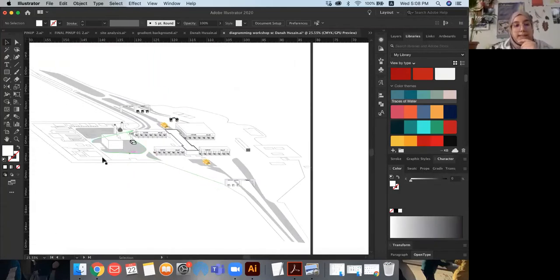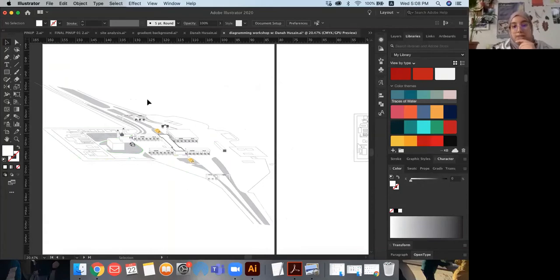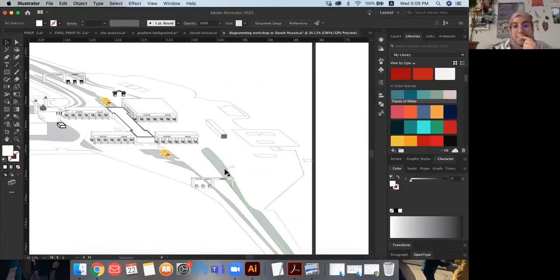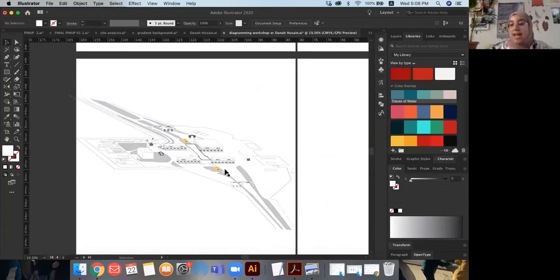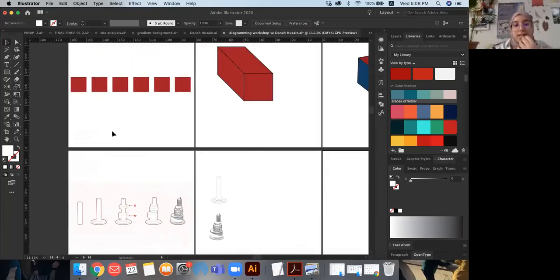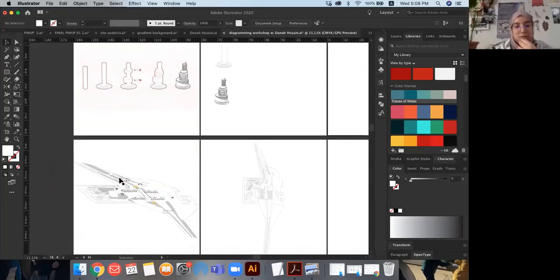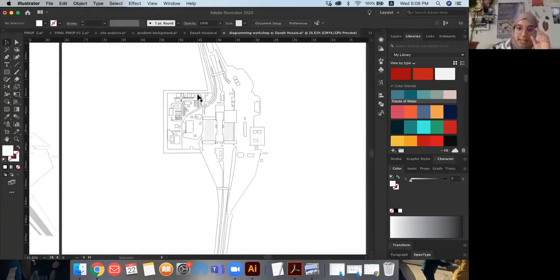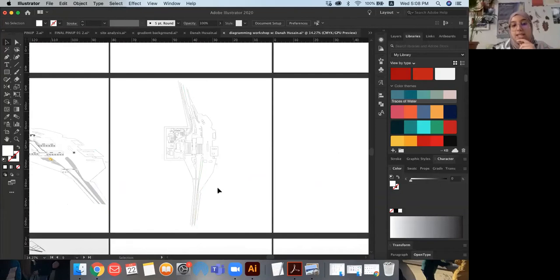So, can someone tell me how I made this? I use the same exact tools I just mentioned. This is a plan that I traced, and this is my site, and I need to make a narrative for it.